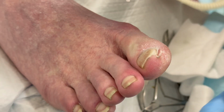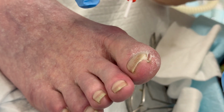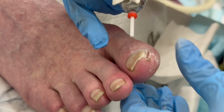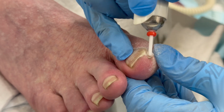And anybody who's using this kind of equipment needs to do it on themselves, because eventually you're going to press too hard and you'll know exactly how it feels. It's a little burning sensation, not pleasant, but you just let off and it goes away very quickly. So I'm trying to remember that so I don't cause John to have that problem.